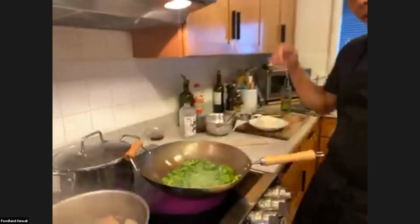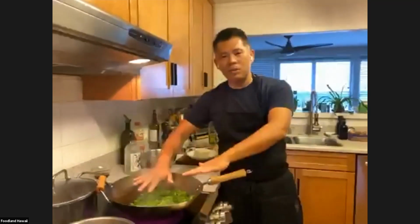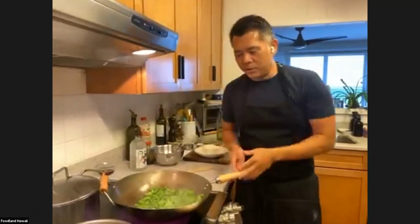But notice I threw this in the pan and I didn't do anything, right, until just now. When you're cooking, it isn't always about constantly moving the pan. Right now, I want it to cook and I want to sear and caramelize. So I'm letting it sit, do its thing on the bottom surface. Then I'm going to toss it to get to the other side. See that? That's what I'm looking for.